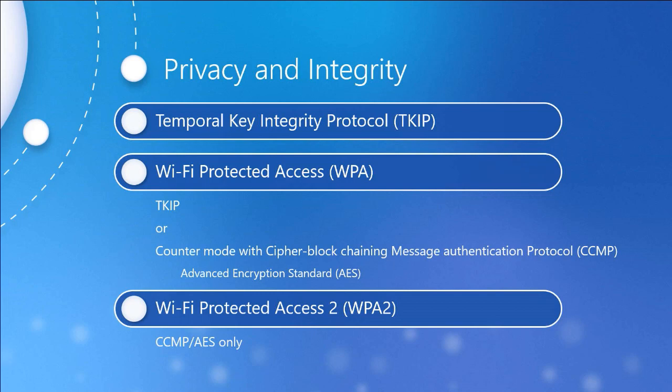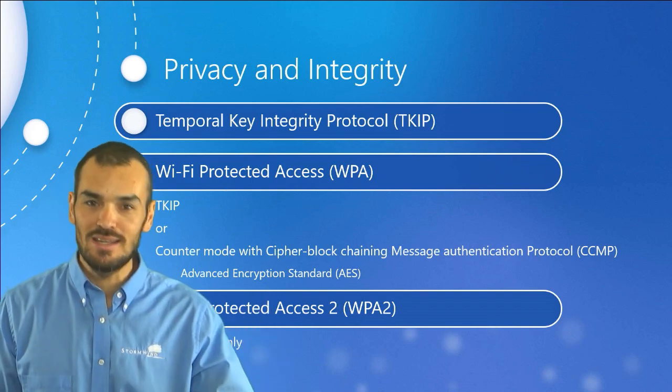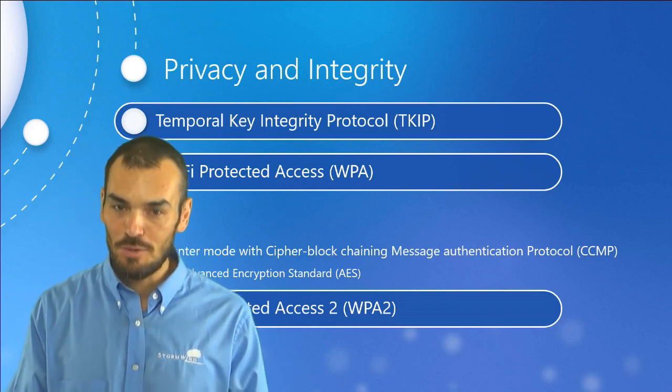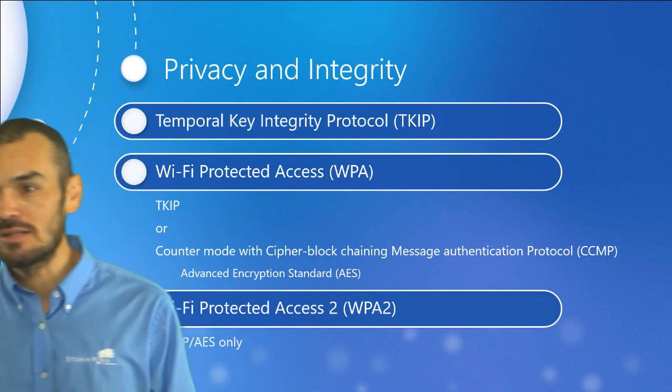Temporal Key Integrity Protocol, or TKIP, is basically recognizing the earlier attempts at encryption. In the early goings, early attempts at encryption suffered from predictable patterns, which really defeats the purpose. If you take the most simplistic encryption and say, oh, every fourth word is going to be translated into this, that's a very predictable pattern, which defeats the entire purpose of encrypting something to begin with.